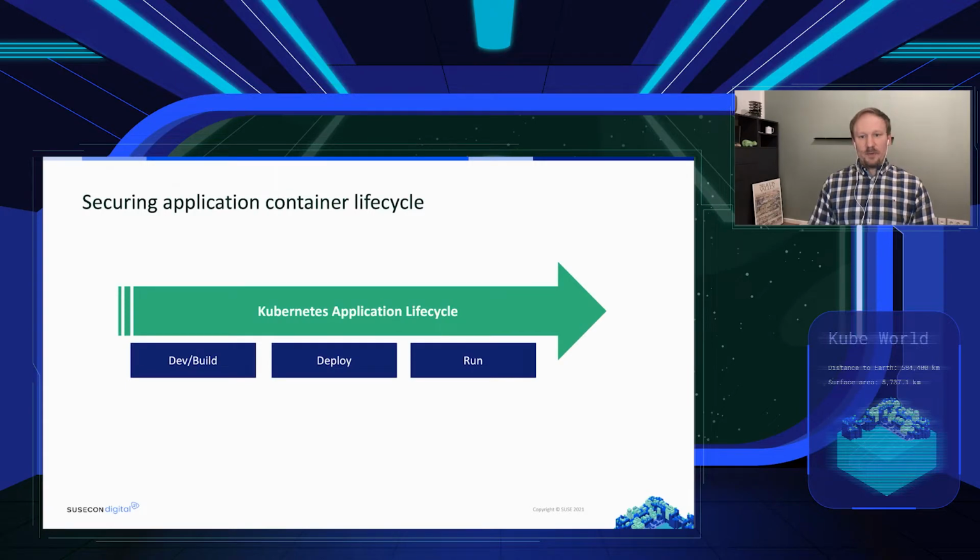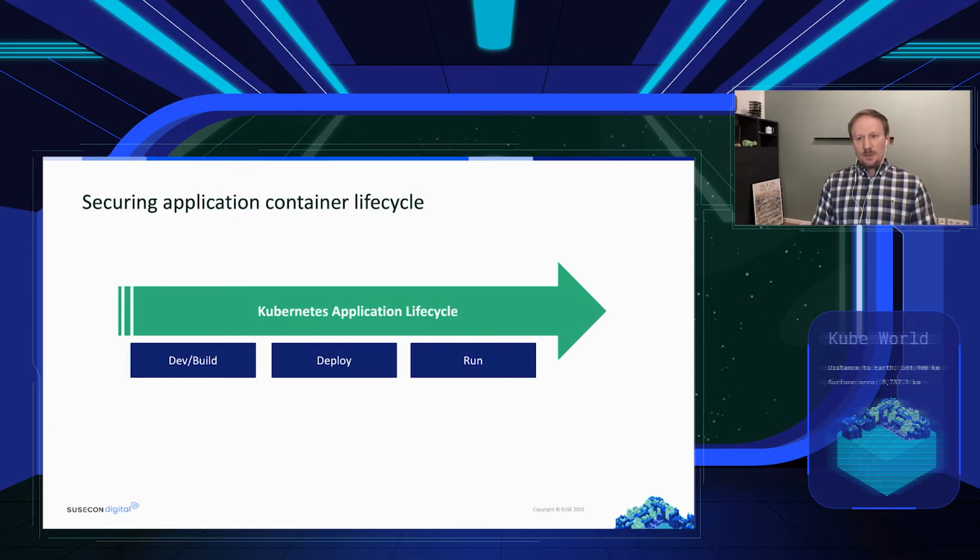So I like to approach this from a container application perspective. When we look at the container lifecycle, there's a lot that we can and should do in the different phases. This already starts in the dev build phase, where we put our application in a container, we decide which base images we inherit and which libraries we package with our application. Moving on to the deployment phase, this is where we come up with a set of configuration files that determine the privileges and the level of access the application may have to something like, for example, secrets.